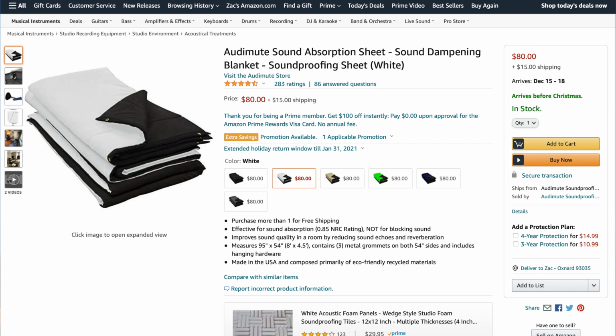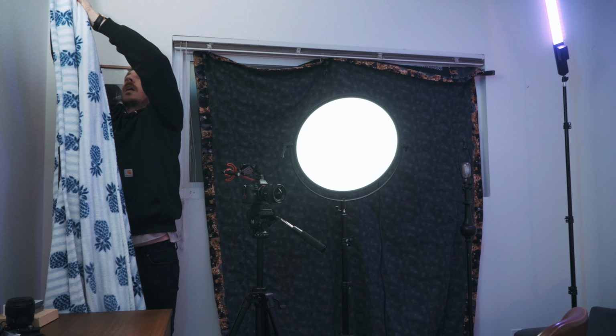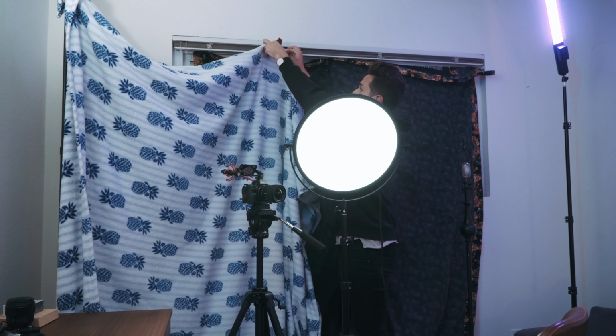Now, if you have the money, I would suggest just buying actual real deal sound blankets, but sometimes they can get a little expensive, especially if you're trying to fill up a room. If you have some extra blankets lying around your house, these will still do a pretty good job of cutting down on some of that room noise and reverberation. Now all you need is a few blankets, maybe a couple of stands and some little clamps right here to help hang up the blankets behind your camera and behind your microphone.